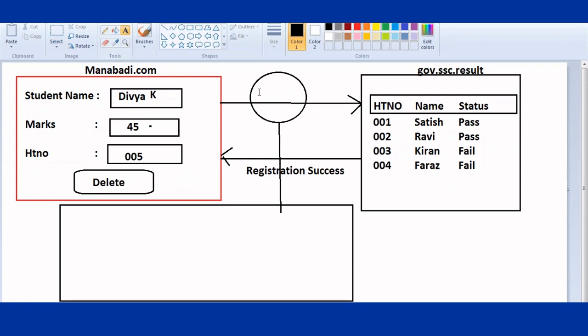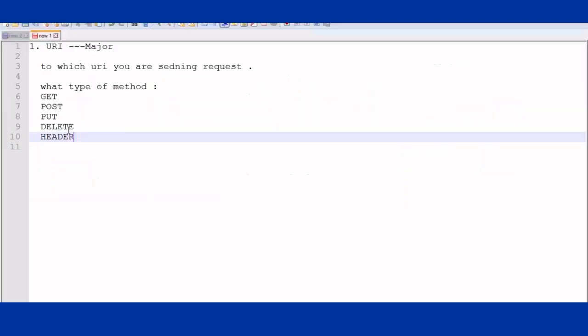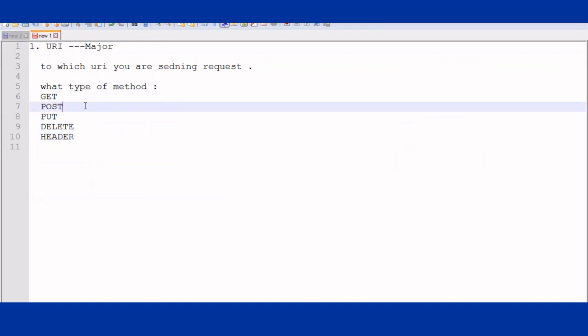I hope you got my points here. People are clear? So, basic structure, basic frequently used operations. Get method, post method, put method, delete method, trace, header, like this the regular methods are there. So that is indicated by what? What type of method is that? Is it a get, post, put, delete or header?